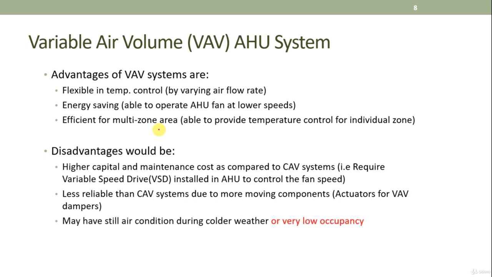And you may have a situation of still air condition when the temperature is low and the VAV box starts to close the damper. The damper will throttle to maybe 60%, 40%, 20%, 10%, or eventually fully closed. When the damper is fully closed, there will be no air coming out from the diffuser. That is when you have this still air condition, when the temperature feels okay, but because the air is so stagnant, you will feel very uncomfortable inside the space.